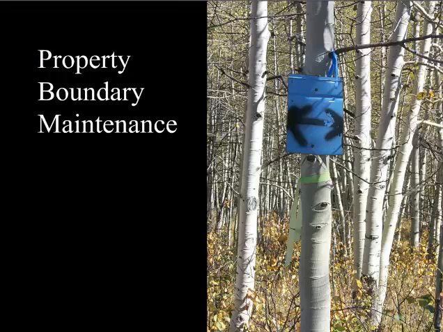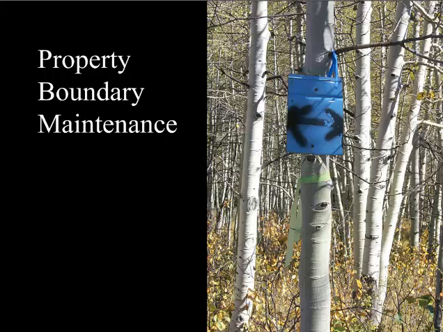Property boundary maintenance. I'd like to start by thanking Doug Page for this slide. This is a picture of a creative way to mark your property boundaries. This Utah landowner took a cut-off chunk of a barrel and had it nailed to trees all along his property boundary, indicating the direction the property boundary was going. More often we'll use flagging, like on this aspen tree down below this piece of barrel, to indicate property lines in many cases. And it's always a good idea to define those property boundaries of what you own and try to maintain them through time.